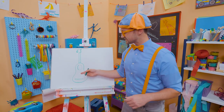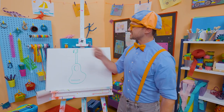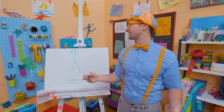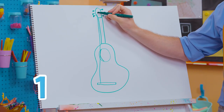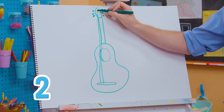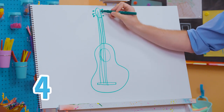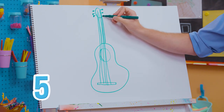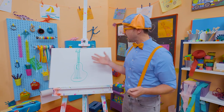And then what's it missing? What do you strum? Yeah, strings. We need 6 strings because it's a guitar. So first, let's go right here. 1, 2, 3, 4, 5, 6. Whoa, what a great guitar.